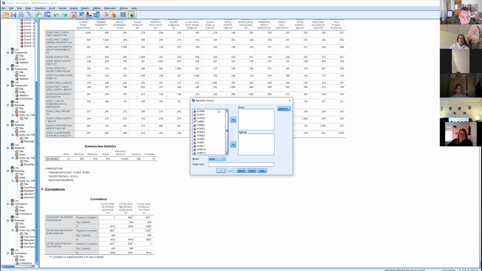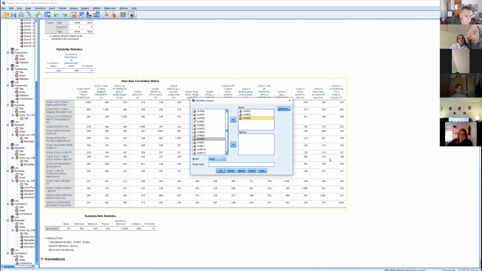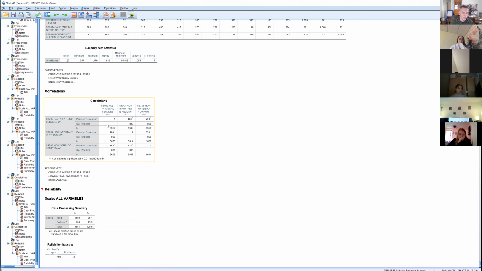There we go. 3, 4, and 6. So we're just putting these into the reliability analysis and going to see what the alpha value is.